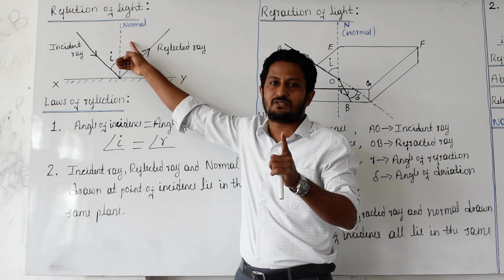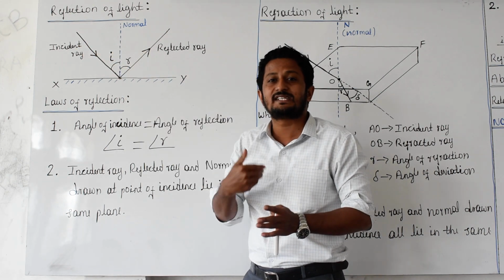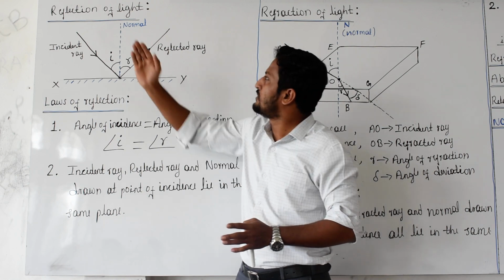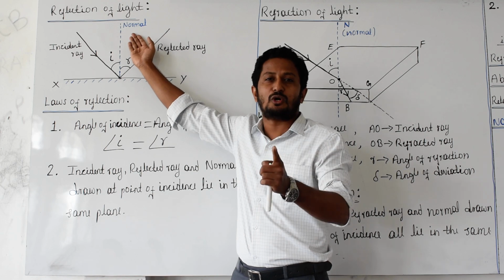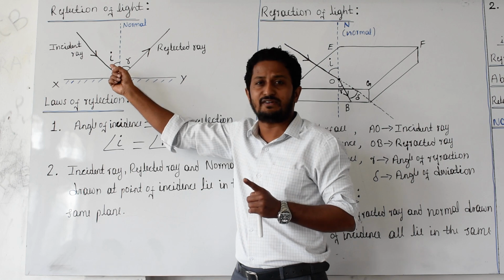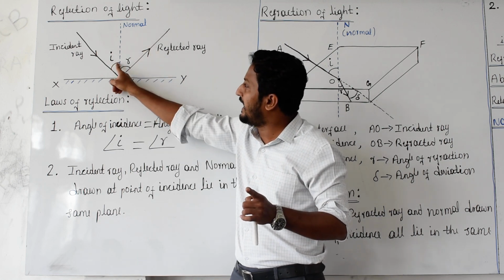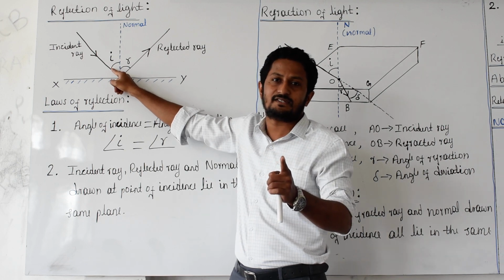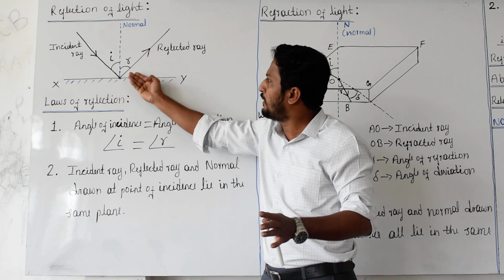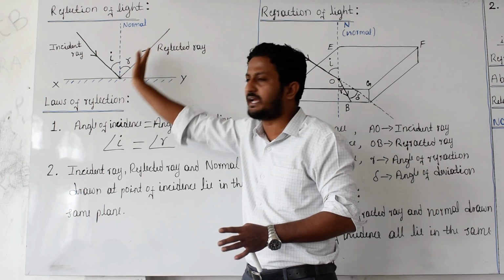It's very important. See along which direction the light is coming. To say that, we need a reference. That reference you have to take with respect to the normal. I mean you must measure the angle of incidence with respect to the normal only. So this is the angle of incidence. And thereafter, getting incident on that, it bounces back and moves in this plane. Obviously it has one direction.